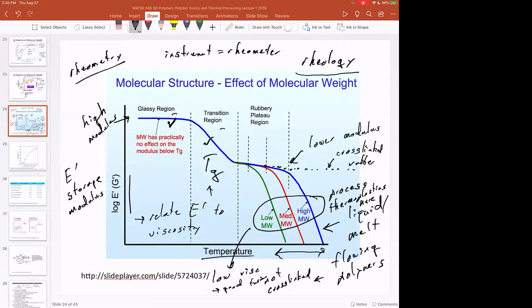So just like DSC, you can find these plots in polymer science textbooks. If you go and look up the modulus versus temperature data or the rheology data for 50,000 molecular weight polyethylene, or if you look this up for PLA, you can often find these types of measurements in the polymer science literature, or you can go to Professor Colby's lab and measure these things in the rheometer, which will give you, along with the thermal transitions, an idea of how to process whatever polymer you're interested in.